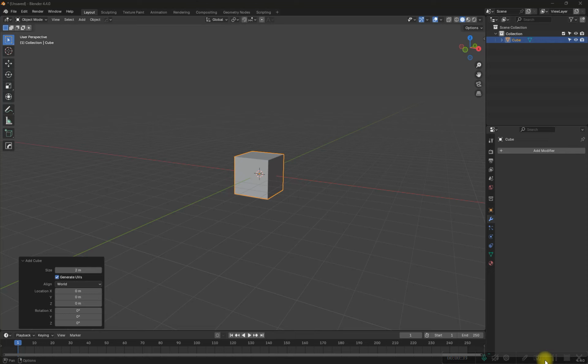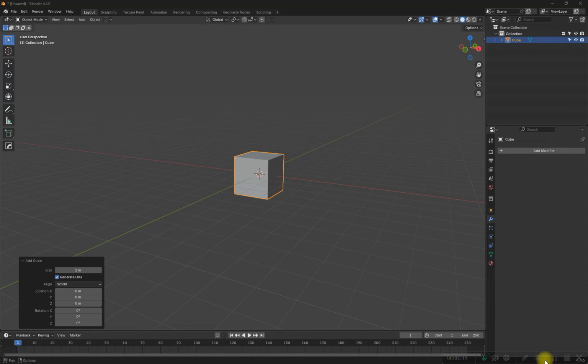While you work on different projects, you will begin to know different names of different things. But for now, I will be touching a few of the modifiers, namely the array modifier, the subdivide modifier, the bevel modifier, and the boolean modifier. I'll be touching those four, depending on how much time is left, because this video should not span 20 minutes.